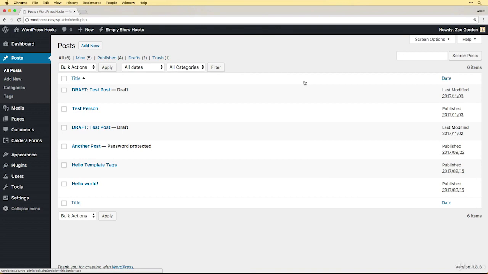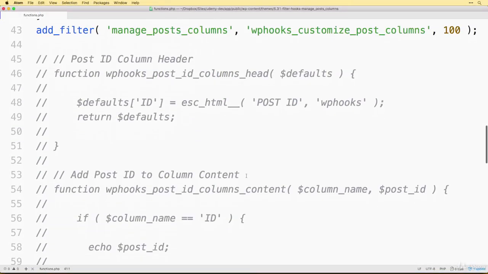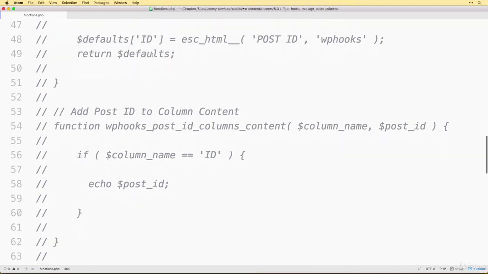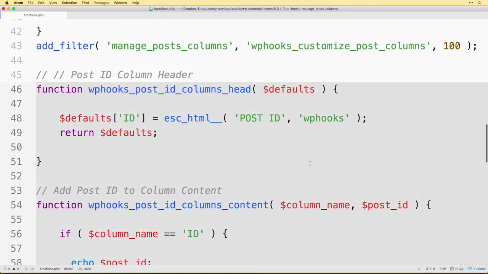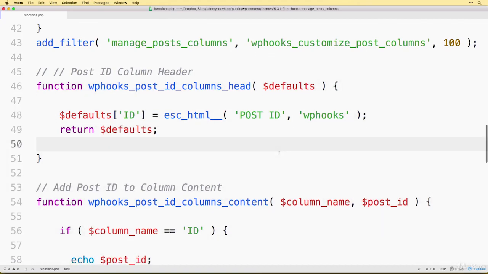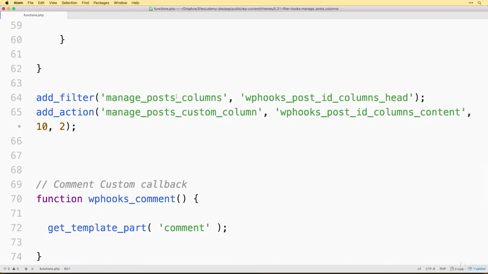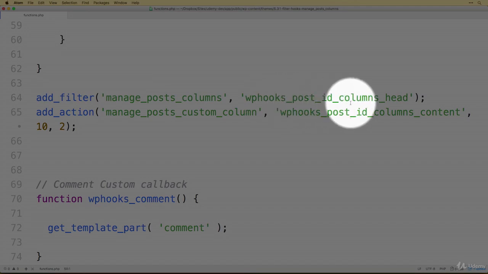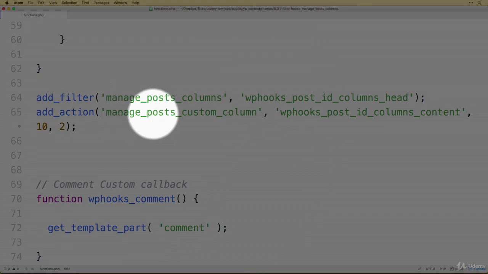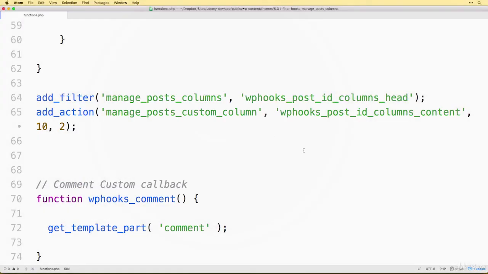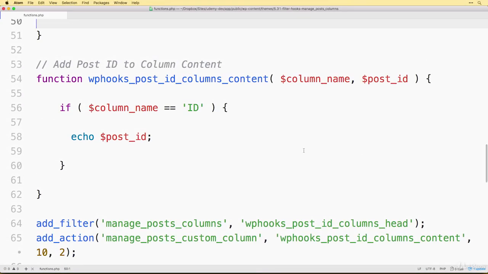Now you might want to do this if you're cleaning up a site for someone else and you want to disable or simplify certain things that might be confusing or distracting to someone. And down below here, although it also uses an action in addition to a filter, just for fun, I've given you an example of how you could add your own header by hooking into the filter and adding your own post ID column, as well as hooking into the action filter that is responsible for managing post columns and hooking in your own there as well.